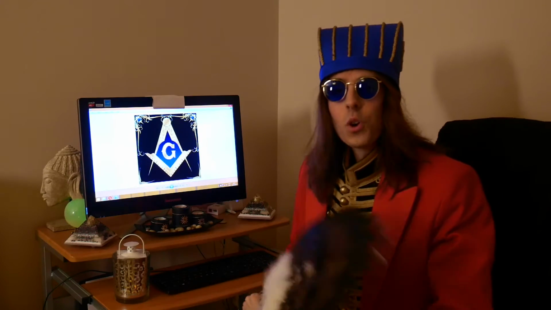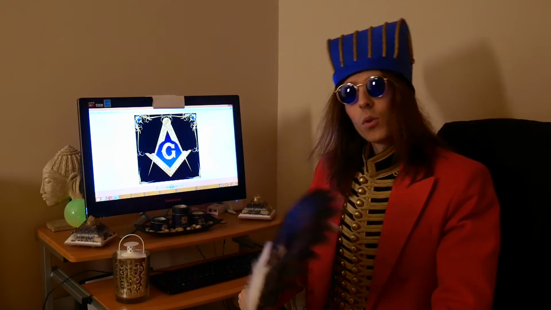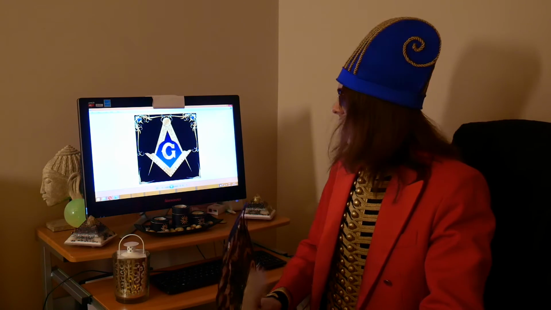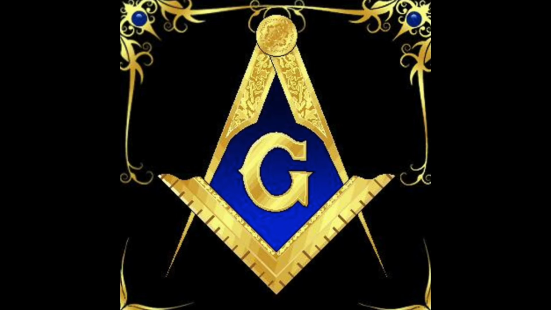So here we have one of the most infamous symbols in history, and that's partly due to its mysterious nature. This is one of the symbols that has left many cryptographers and decipherers baffled. And the main reason they are baffled by it is due to its name. It is known as the square and compass logo, but it's actually not a compass, it's a sextant. And if you understand that, you understand exactly what you're going to be deciphering.